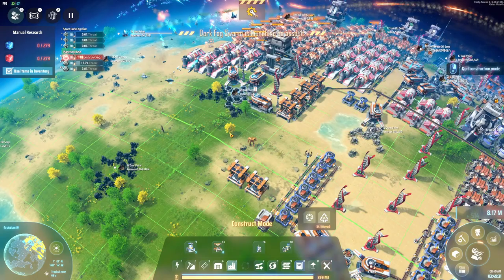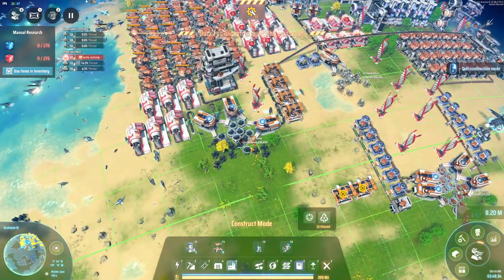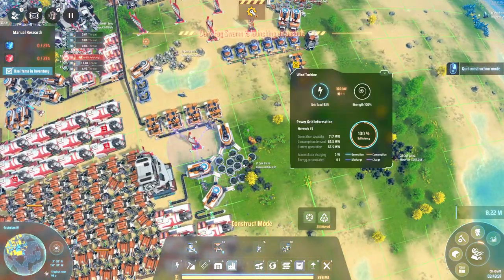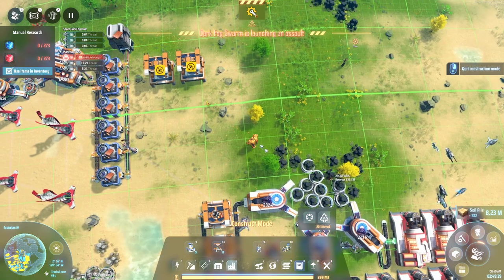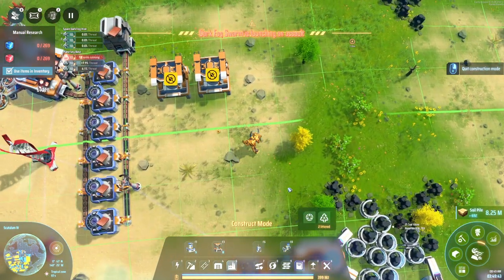Dark Fog is coming in. Dark Fog is trying to snipe some of our bases or power units, it looks like. Or no, they're just going for the turrets. That's fine. Power is holding, sort of. And let's get that rocket or missile ammunition going.